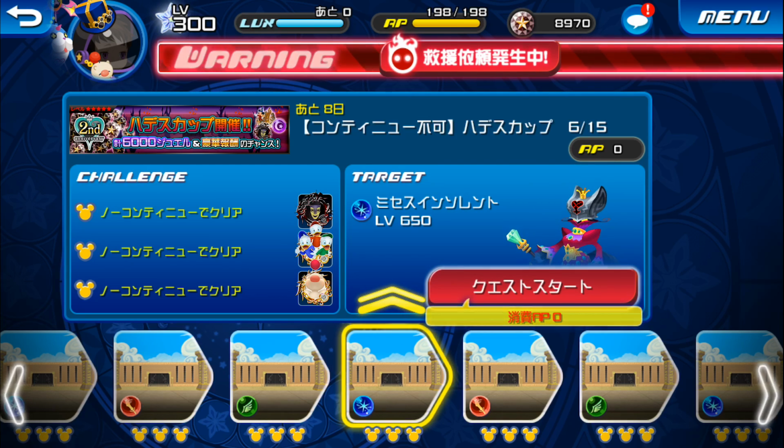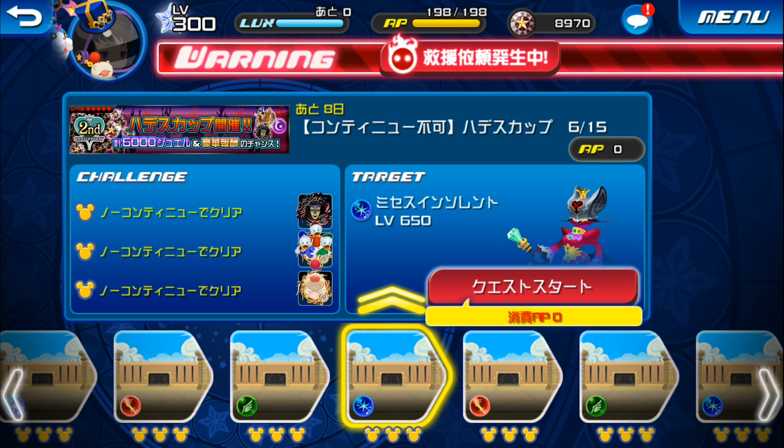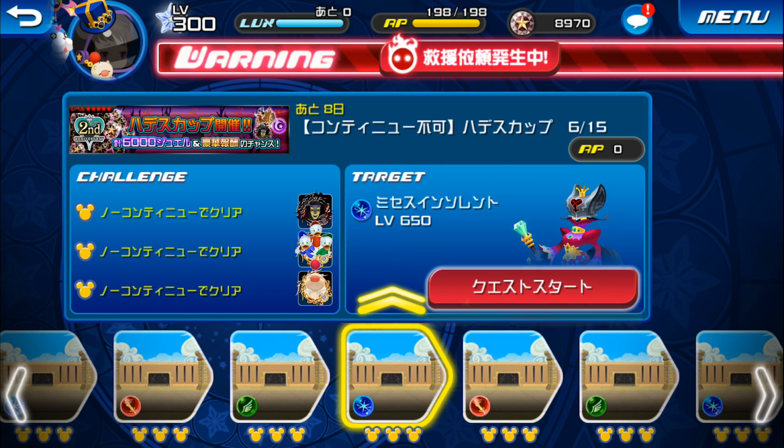We're back in the Hades Cup, revisiting round 6 with Mrs. Insolent. Some of you guys have said that you were stuck on this round. Maybe your pull luck isn't the best when it comes to EX medals, or you haven't been ranking high enough to grab high score challenge medals. But even if that's the case, we still have other options.